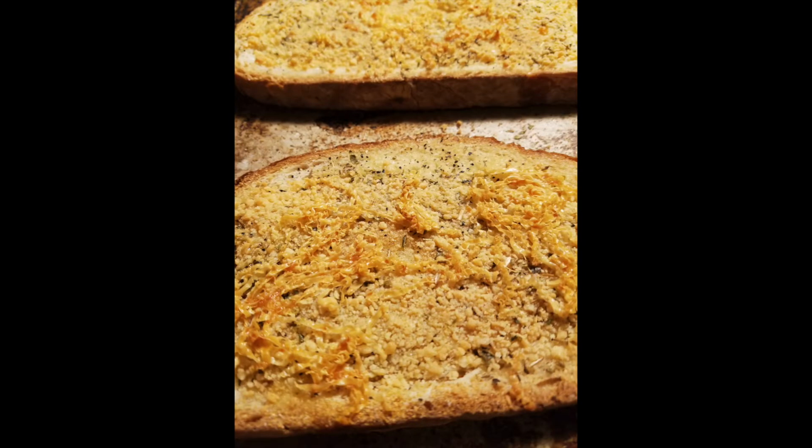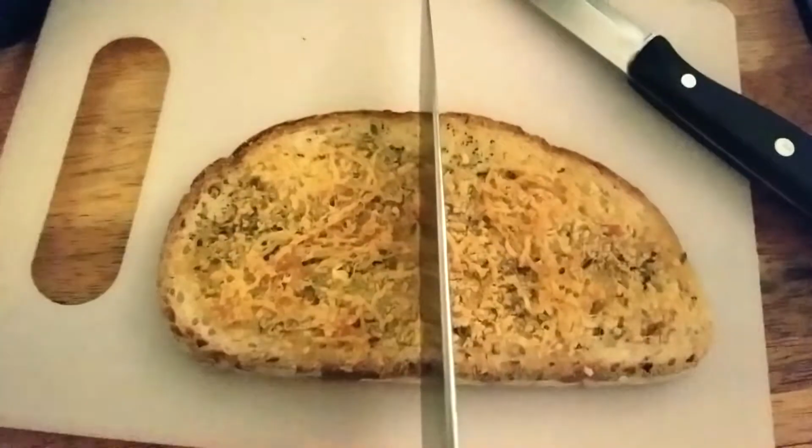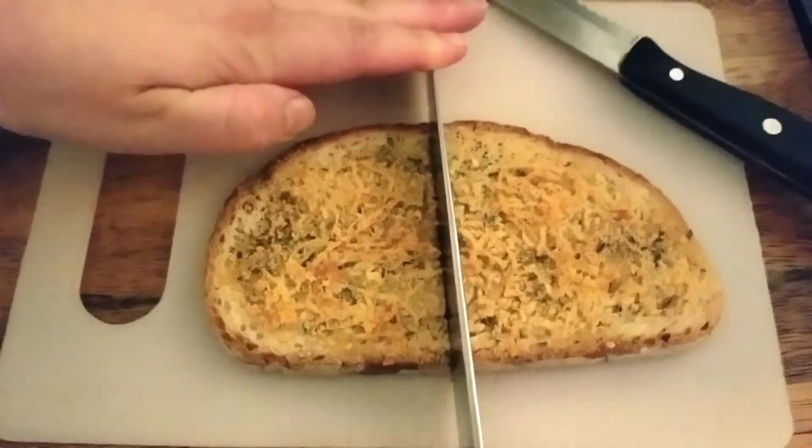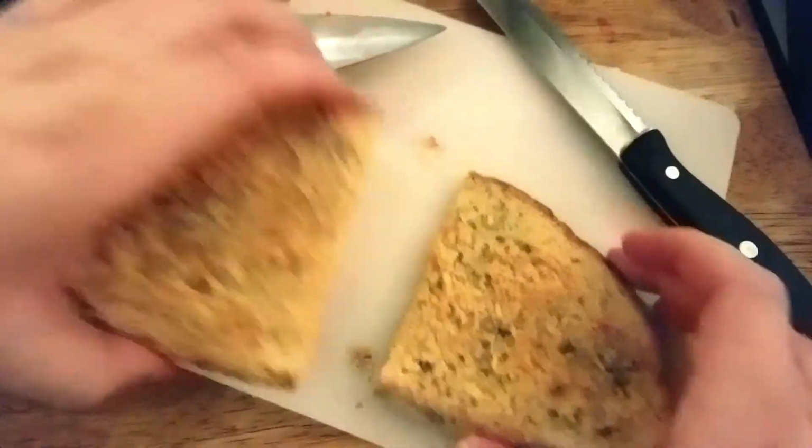It was really great. Now you can definitely serve it like that, or you can cut it in half like I did and kind of spread it out a bit more. I definitely find that because of the size of this bread, you can definitely cut it in half.